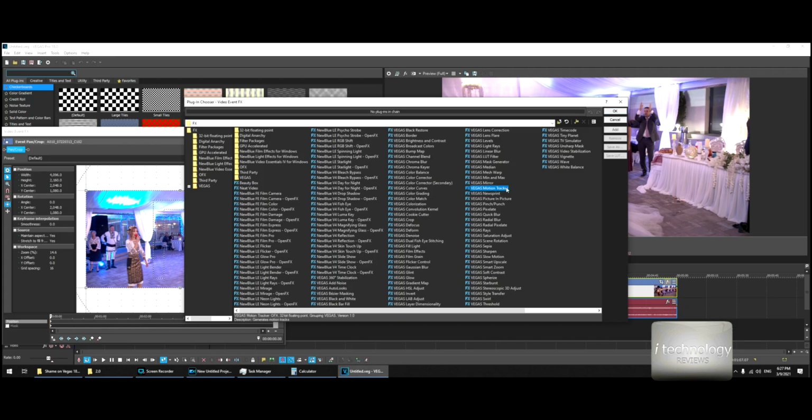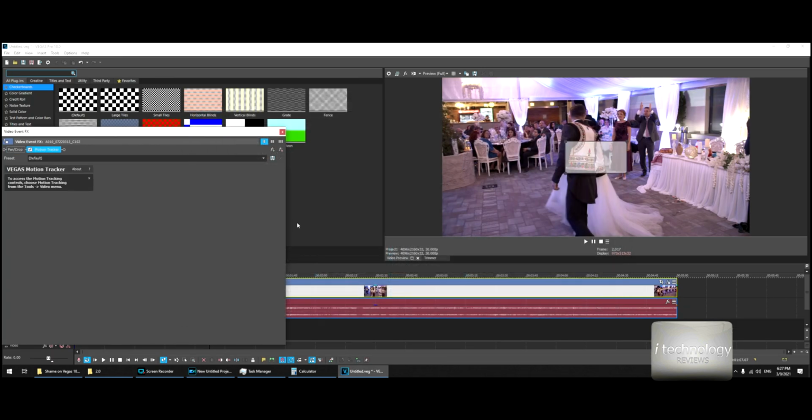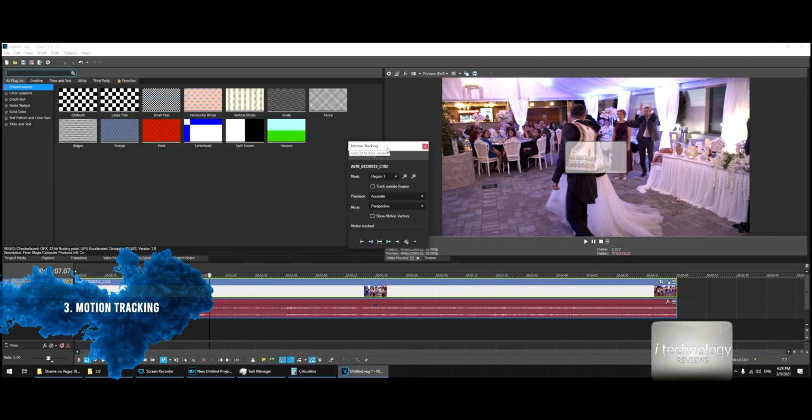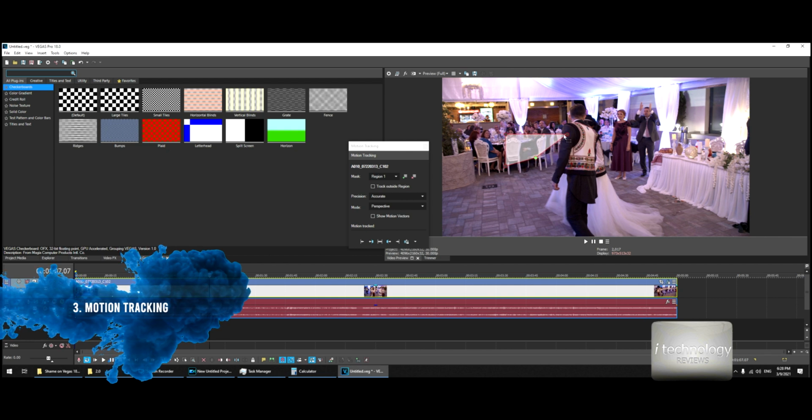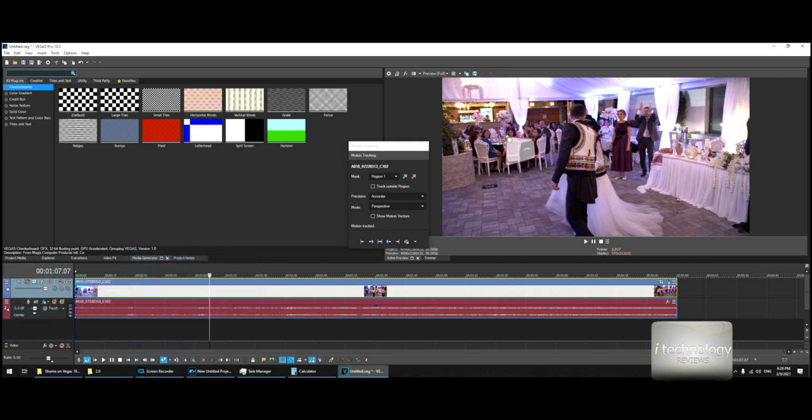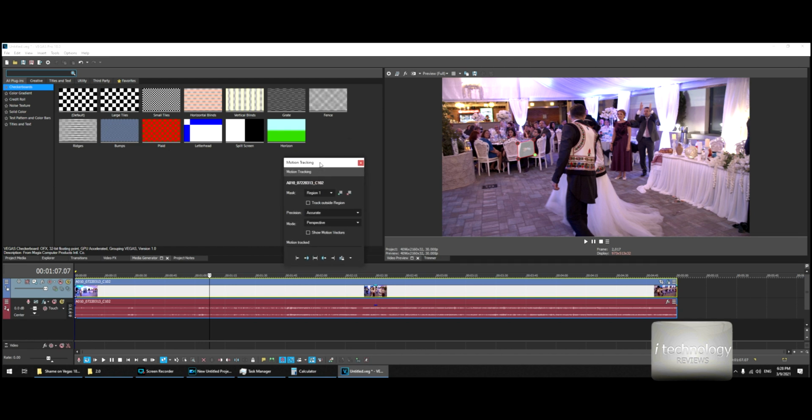Next, the motion tracker, but seriously, it's not worth it. The motion tracking is not accurate. This is the improved version, and it doesn't track well at all. You have to have a distinct, very clean object and a great picture quality to work with it. It's in the right direction, but it must be improved, and I think it can be improved easily. But it's not okay.